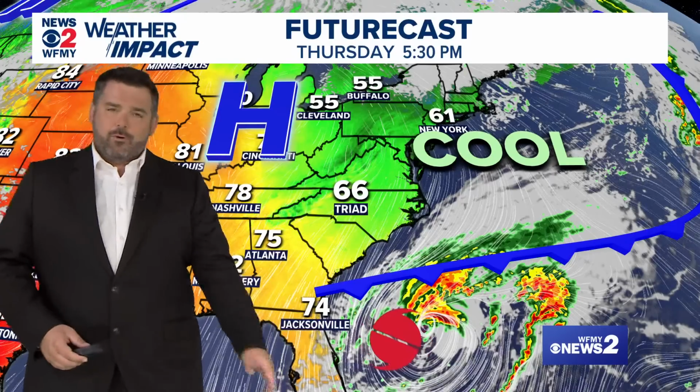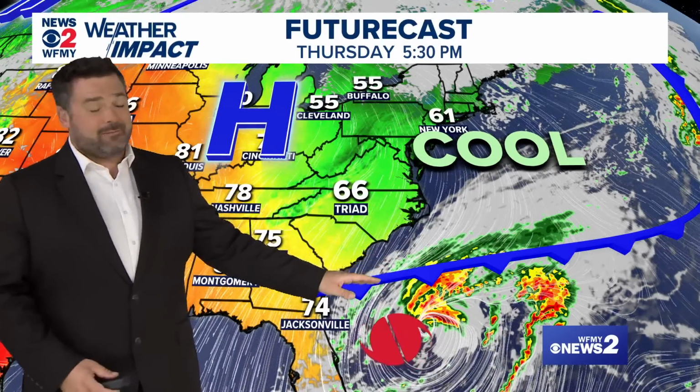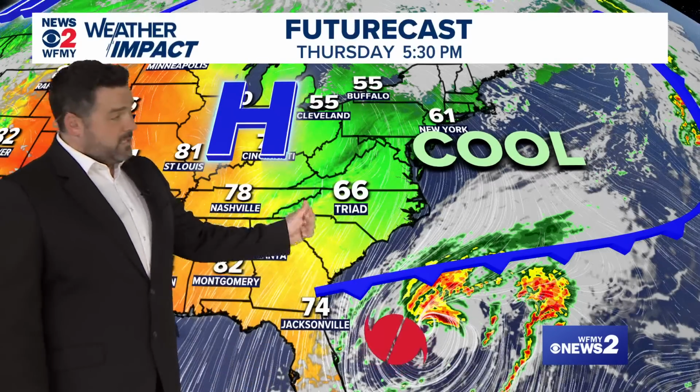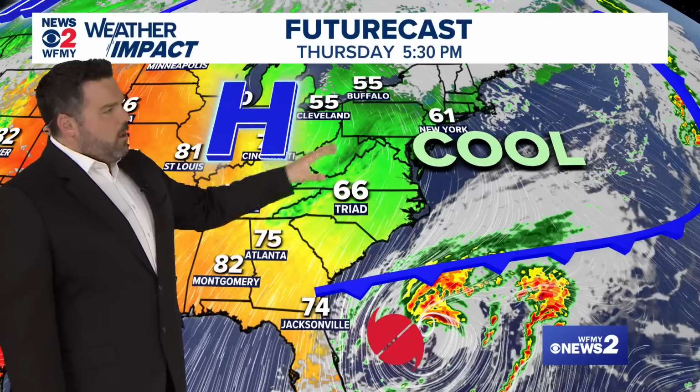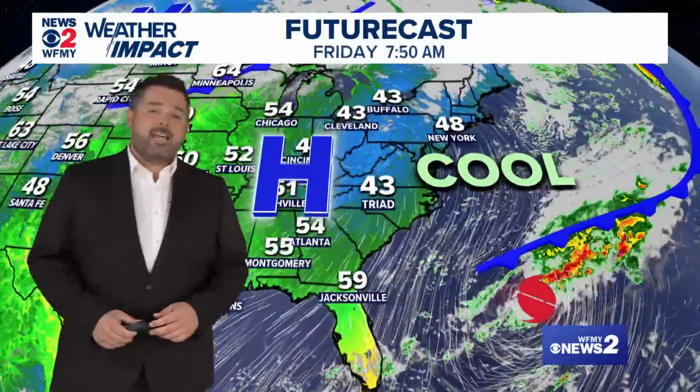If you're watching this from up here in North Carolina in our News 2 viewing area, our weather is going to be pretty delightful and fall-like. That's all to do with that high pressure system that's blocking the hurricane to the south. Winds will be pretty calm around here. Conditions are sunny. We'll have morning lows in the 40s and afternoon highs in the 60s.